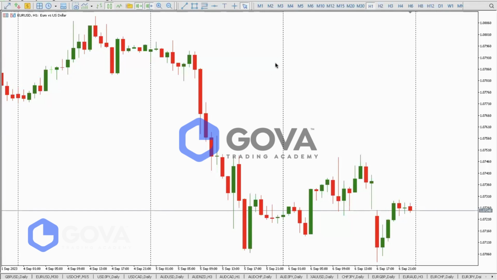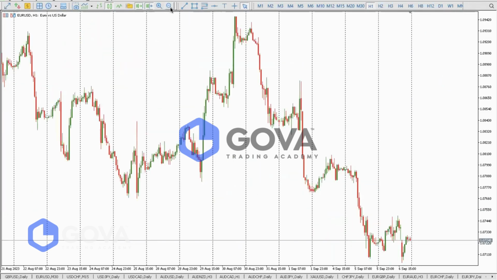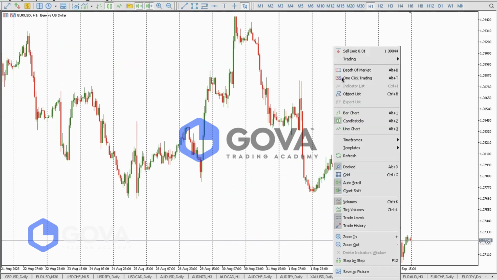Now, how do you save templates? How to save templates so that you don't have to redo all these settings over and over again whenever you open your laptop. Now, you can see here, I've already done the settings for my laptop. On this candlestick, I've set everything up. Then let me right click on the chart. When I right click on the chart, you can see where it says templates. On this template here, you can see where it says save templates.